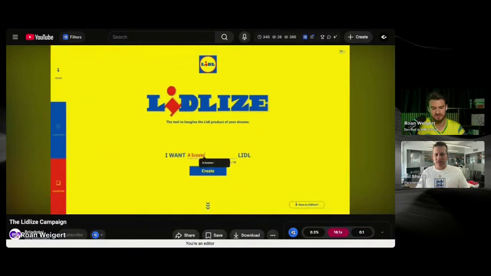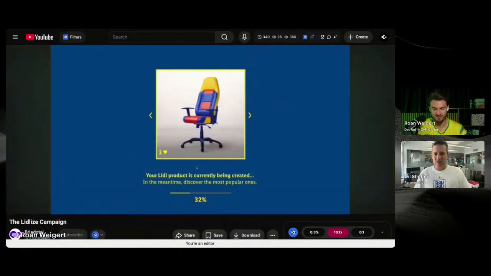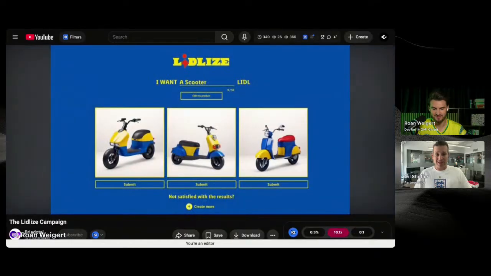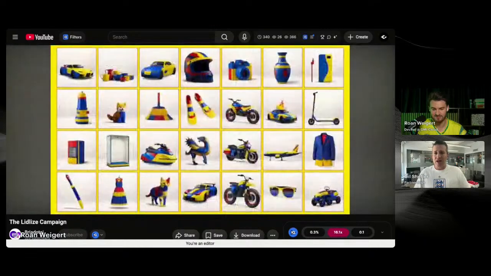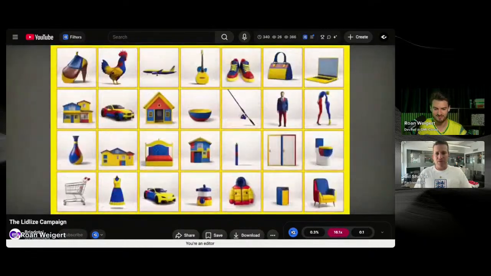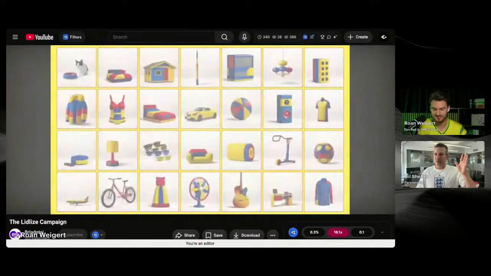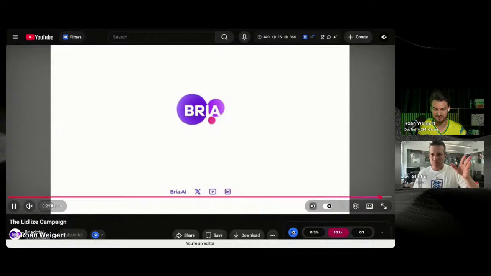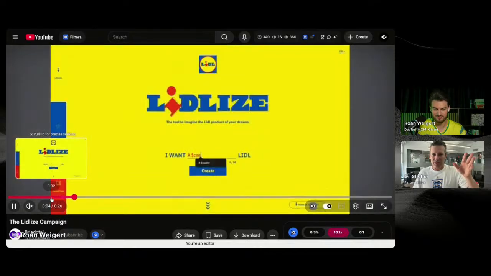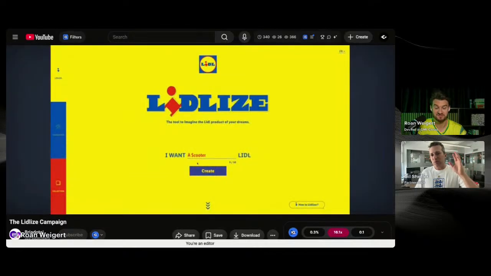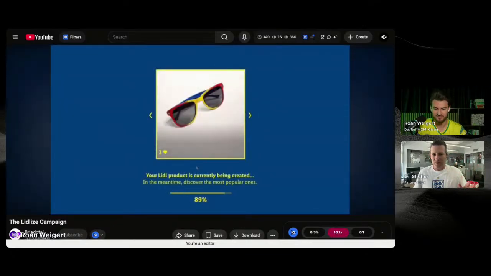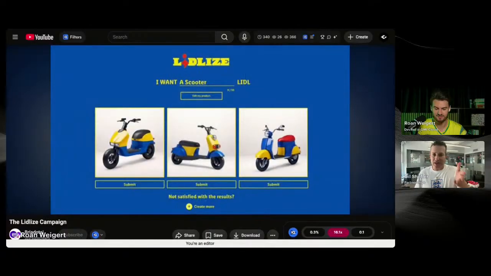Do you know Lidl? I think it's one of my favorite supermarkets. I'm not joking. A beautiful German supermarket chain that has now arrived big in the US, by the way. They have wonderful branding, a wonderful logo. They're in that vein of German supermarket chains, like Aldi and Trader Joe's. Yes, you won't believe Trader Joe's is a German concept. Never mind. The point is that what they've done here is tap into several different parts of the Bria pipeline behind the scenes to get this end result.